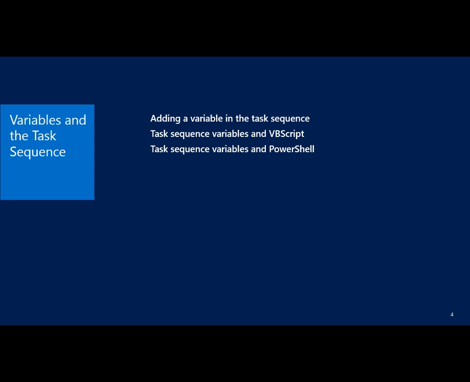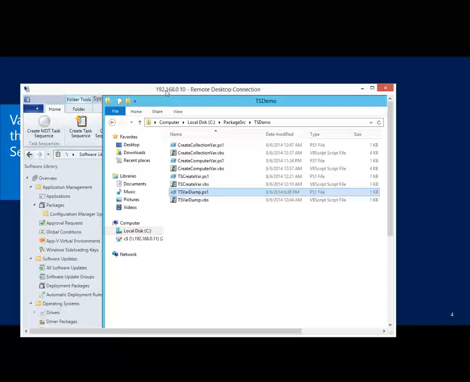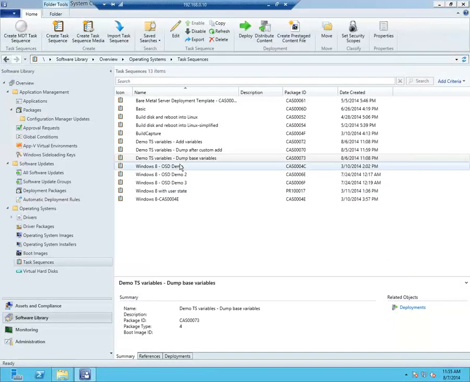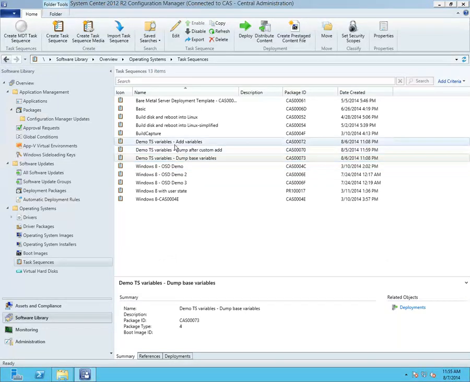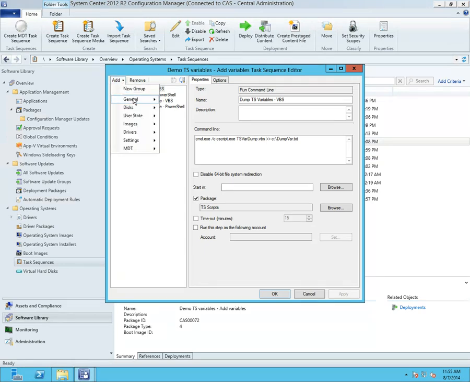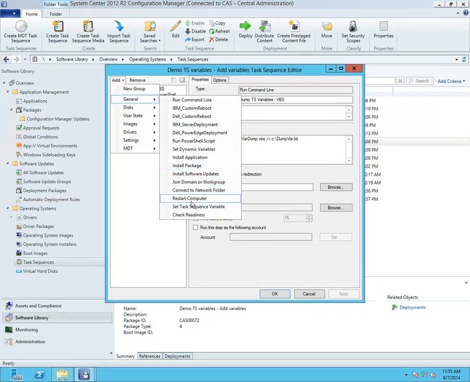Just like we talked about, you can do these things manually. Let me pull the lab back in. Go to the properties on the task sequence. Here is my task sequence where I've added a couple of steps to add variables, but certainly there is the option to set a task sequence variable. So just like any other task sequence step, there's one for this, and you could use this step to declare your variable name, declare your variable value, and then leverage that later on in the script. Might be a reason that you would want to do that. Maybe there's a static value that you want to declare based on whatever need, right?